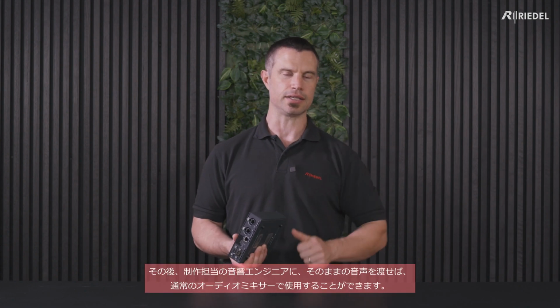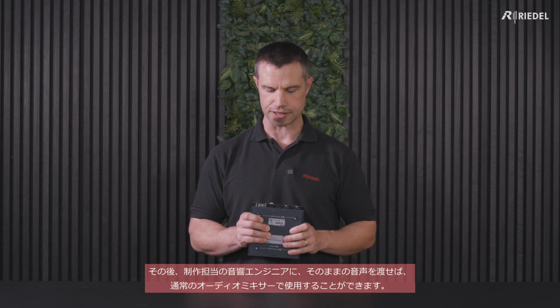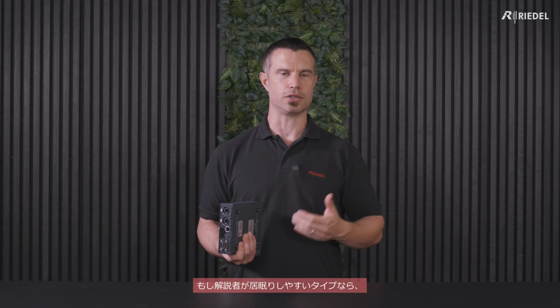And that can then go through to the audio engineer who will be producing it using his or her regular audio mixer. We also have 3 GPI ins and 3 GPI outs on the NSA6, which allow us to, for example, use a call light or a ready light, an on-air light. Maybe if you have a commentator who's prone to falling asleep, you could even have an electrical shock to wake them up. Or we can have some kind of push button, which the status of which can then be transferred.